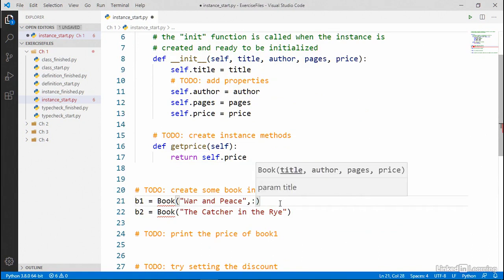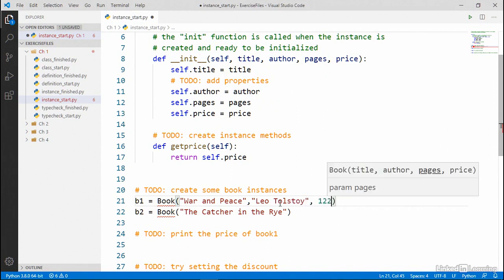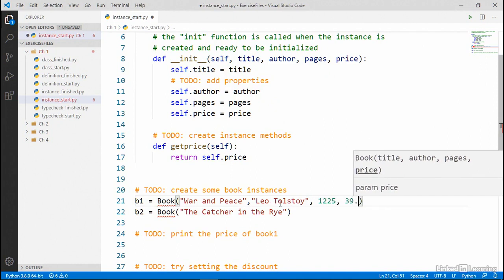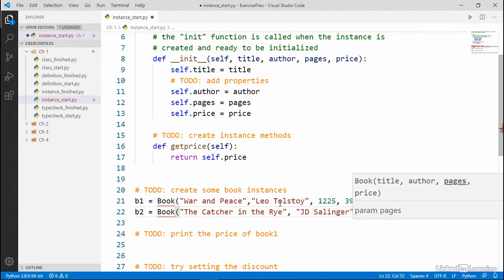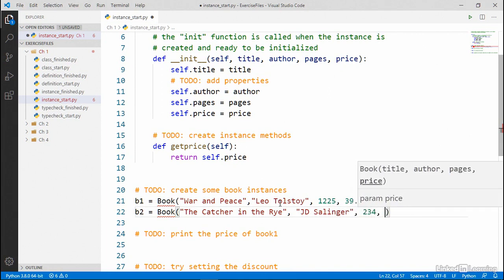All right, so now we can update the code where we create these books. So let's add the authors. War and Peace was written by Leo Tolstoy, and it's a big book. It's got 1,225 pages, and we'll set that to be $39.95. Catcher in the Rye was written by J.D. Salinger, and that's a little bit smaller. It's got 234 pages, and we'll set that to be $29.95.